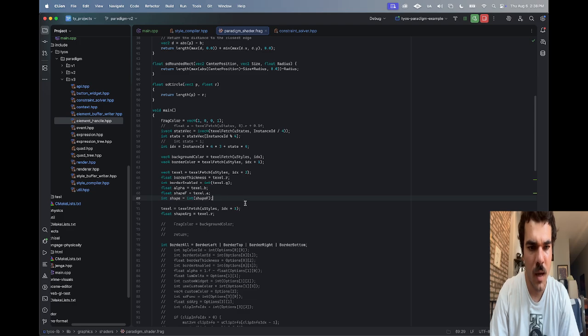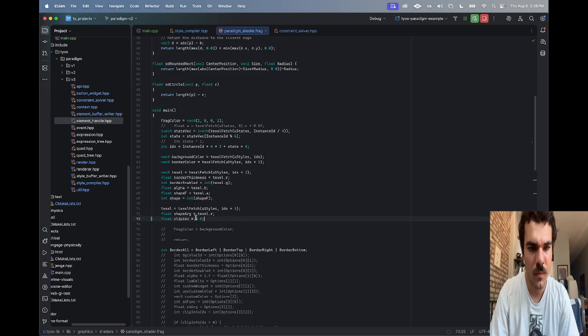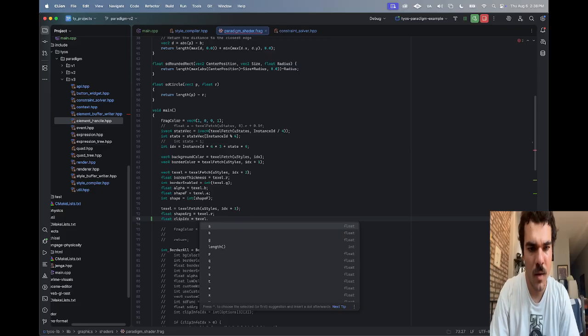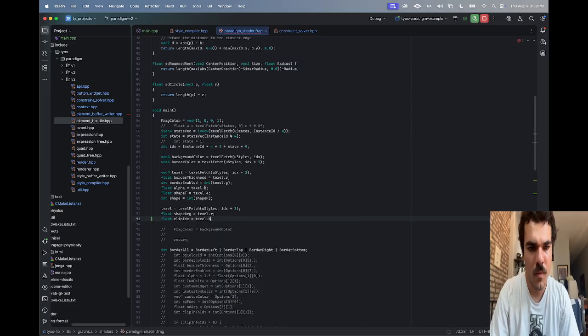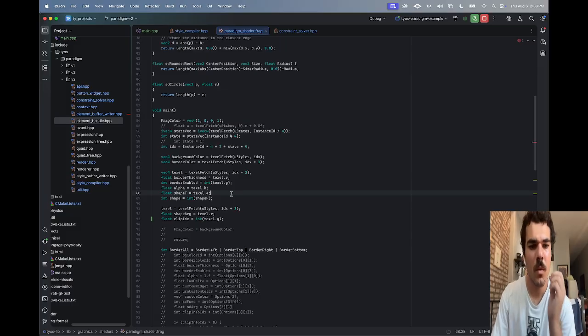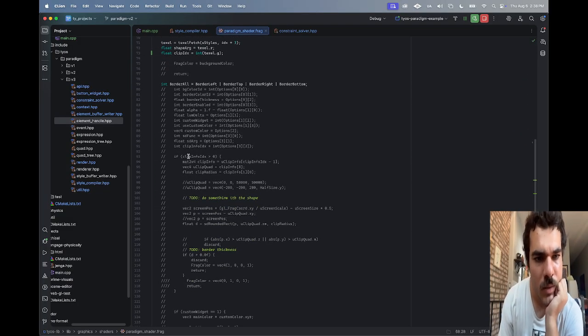So we could say clip index is textile dot rg, and then we could say int. Okay. So what did we do with clip index?